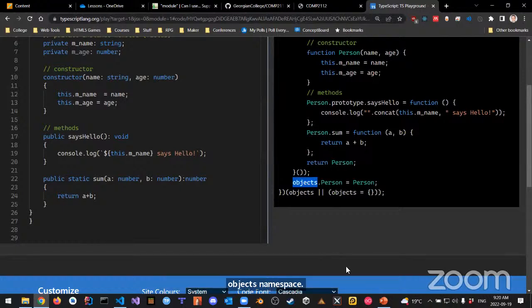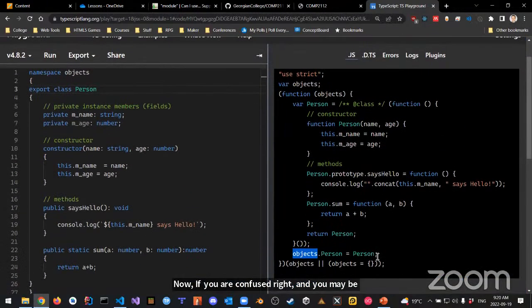Now, if you are confused, you may look at this and go, but Tom, why are you showing this stuff? Because I need you to understand that this is happening on the right side, no matter what you do on the left side. No matter what you do in ECMAScript 2015, 2016, even the brand new JavaScript is still doing this in the underlying code. It's recoding it for you. It's just making it nice for you. That's all it's doing.